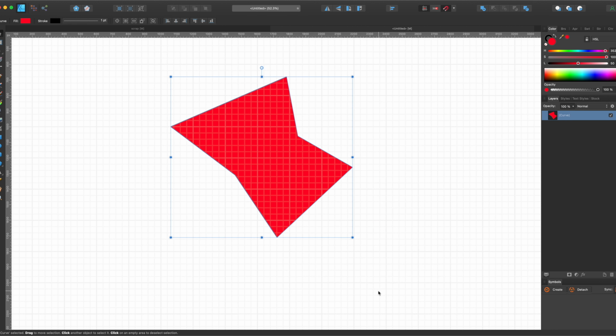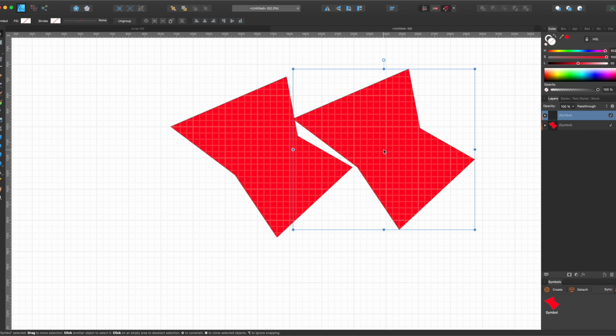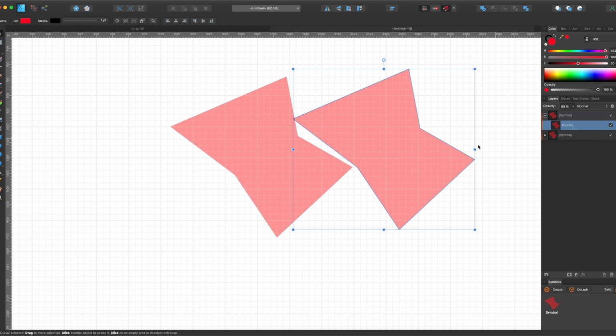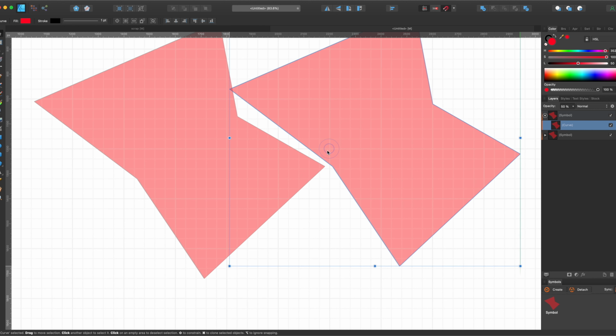Well, here's where our symbol function inside of Affinity Designer works so well. I'm going to click on Create. So we have a symbol down here. And then when we create a duplicate, or we can drag from here if we want. So we can kind of go in here. And I'm going to reduce the opacity. I'm going to open this up and click on that. So we want to work on the curve. And if I reduce the opacity to 50%, we can kind of see through. I'm going to zoom in a little better. And I'm going to move this, just one of these, not all of them.